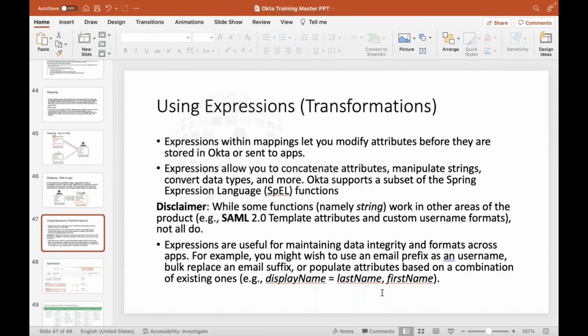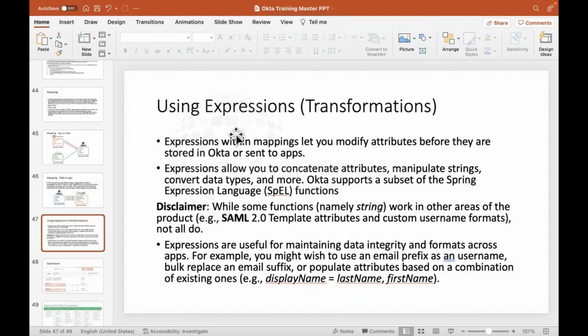I think we are good on that. Okay guys, today we'll have a little bit of a practical session also. You can start following along with me. First, try to understand what I'll be doing here. We'll be referring to Okta's documentation itself to understand the Okta expression language. First we'll try to understand what this expression language is all about, and then we'll go through our environment and check how we can transform the data with the help of the expression language, and how we can see the output of those expressions or scripts which we will be writing.